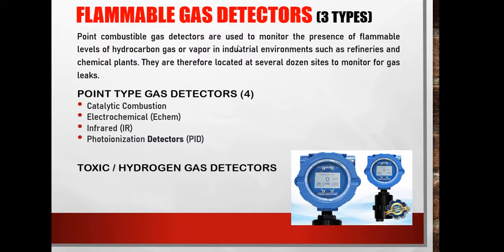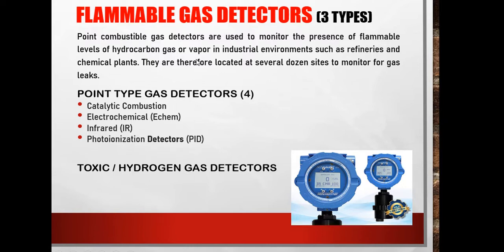So this is very critical to do your gas dispersion analysis. You can do that with FAST, you can do it with FRED. There are lots of software to do that. It models how the gas would travel in the air. You factor in your wind direction, your wind speed, and how heavy the gas is, how dense the gas is. There is software to do that for you, so it gives you an idea of where the gas would flow on the facility, and you use that to place the detectors.